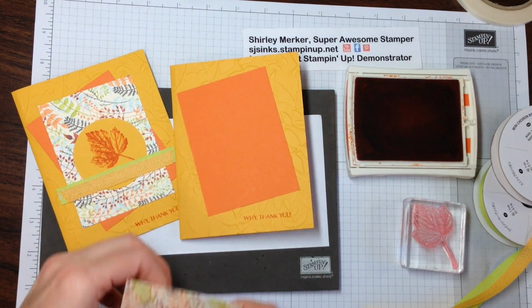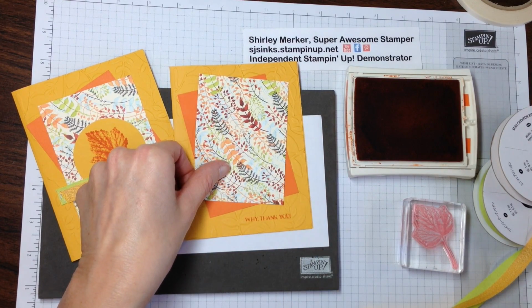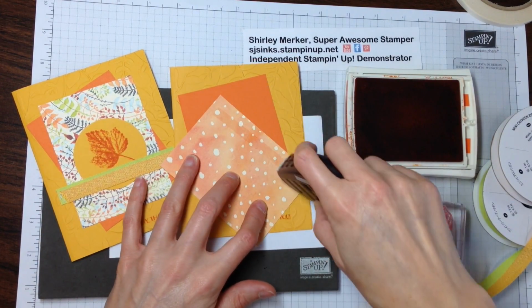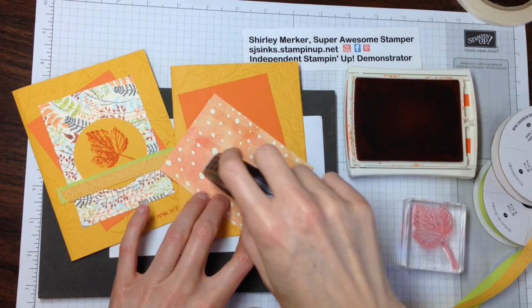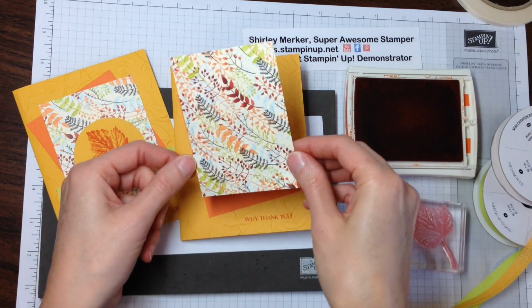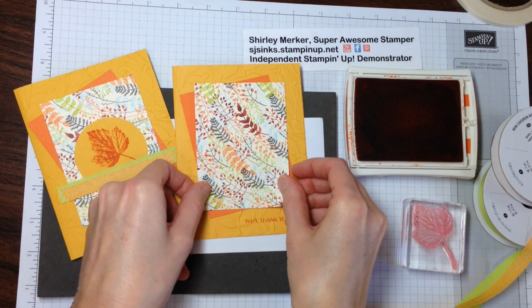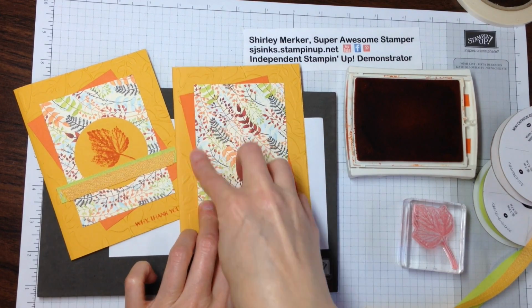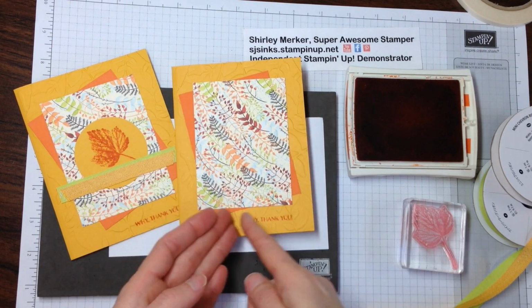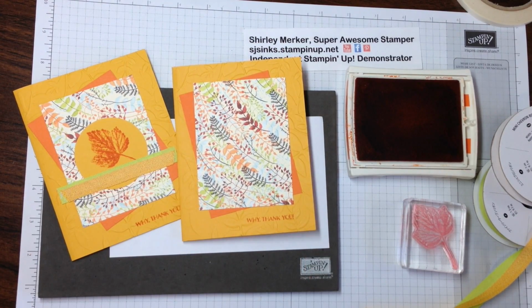Okay, next layer would be our leaves blowing, branches blowing pattern. I love the multicolor of this pattern, and as I'm talking I added 3 strips. You only really need 2. I just had 3 strips on my mind right there. So this 4 by 3 piece I'm putting straight on with the cardstock. The pumpkin pie I put at angles.